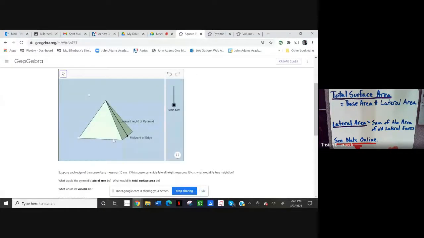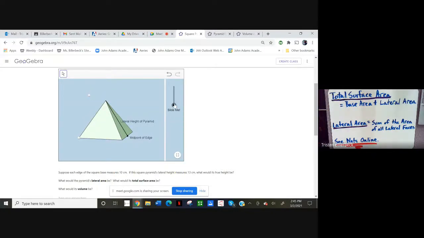All right, so here is a right pyramid. So let's look at this. We have a lateral face here that's shaded in, and the lateral height is shown, and it is also going to the midpoint. So that makes me understand that this is a right pyramid as well. One of the aspects of a right pyramid would be that I would have isosceles triangles, and the height would extend to the midpoint.